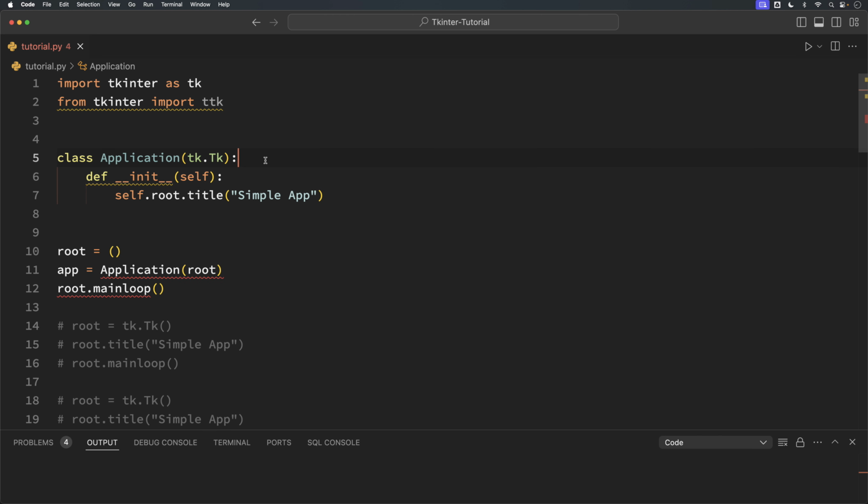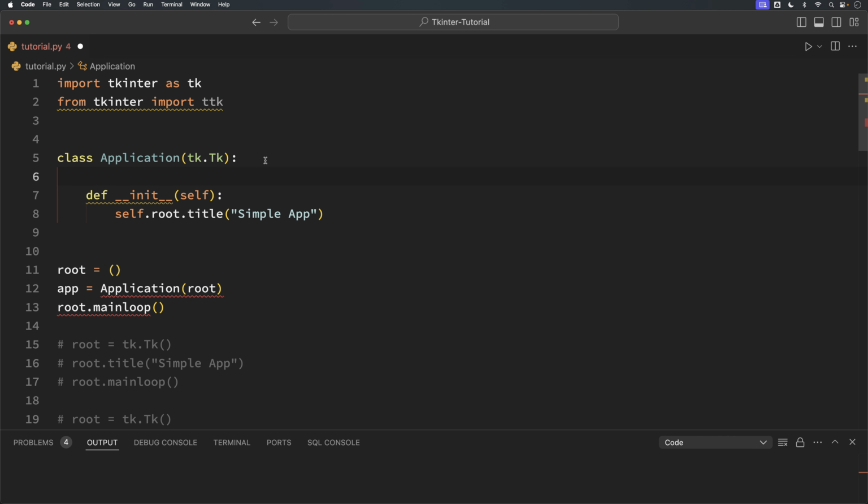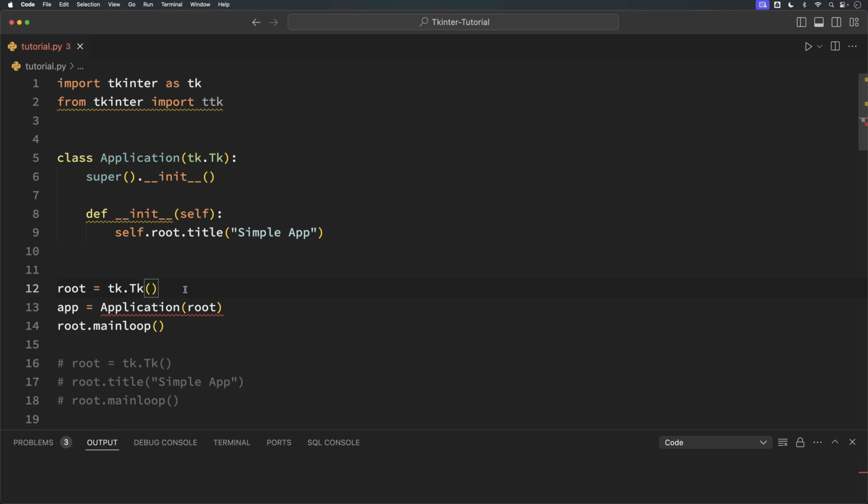Now, another thing that we need to do here is to run its constructor. And to run its constructor, we can say super dot and run that super's init function. And that's basically the same as what we did down here with running tk.Tk. So it's just initializing that parent class and then allowing us to make our own customizations after that. So now, instead of us thinking about this as our application having a Tkinter instance, now we can think of this in the sense that our application is a Tkinter instance.